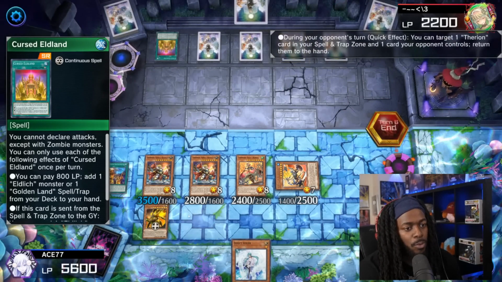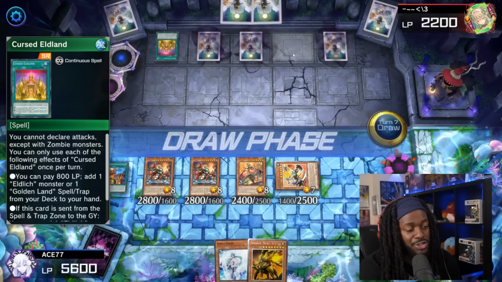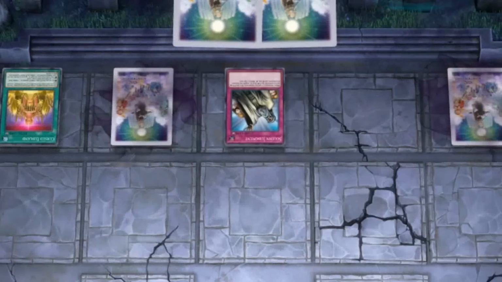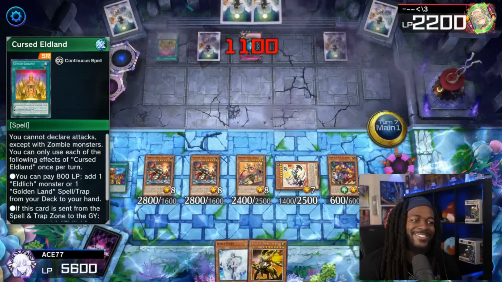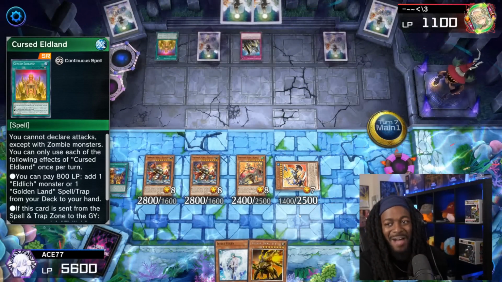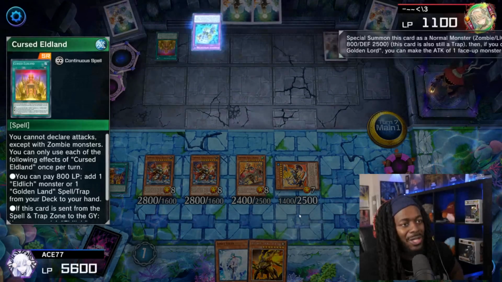On the end phase, Reaper will bounce the Yule. Crazy. We got another Therion monster and a card to his hand. We'll draw Z-Almond. Oh my god. Summon Z-Almond. Making Baron de Fleur using Foom and Z-Almond probably would have been the move. We won't find that out. But Yule will allow us to equip Aang.